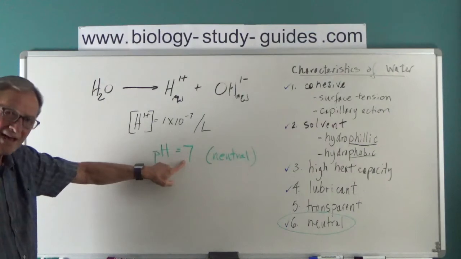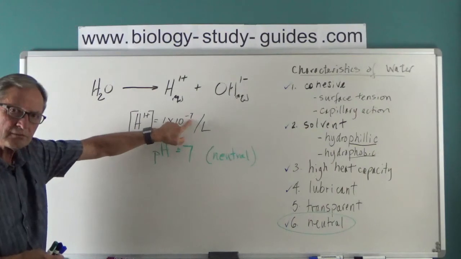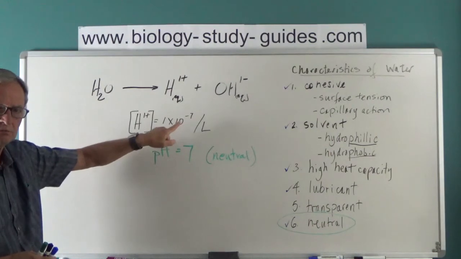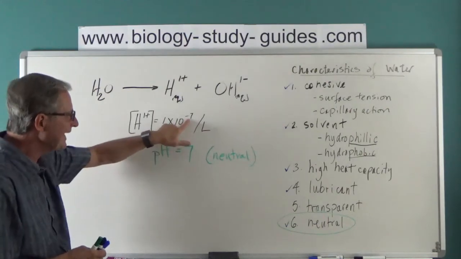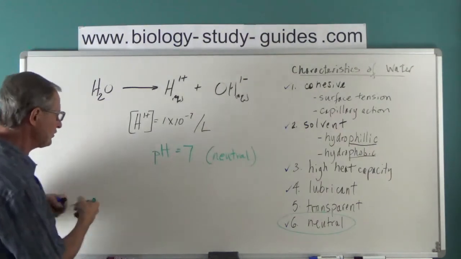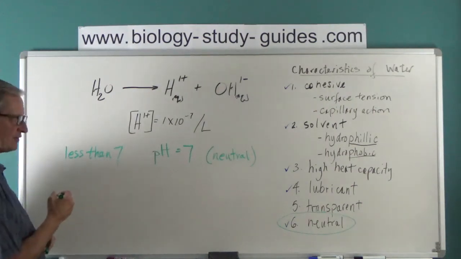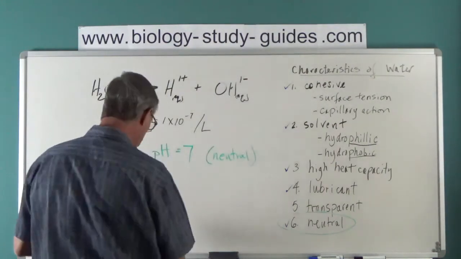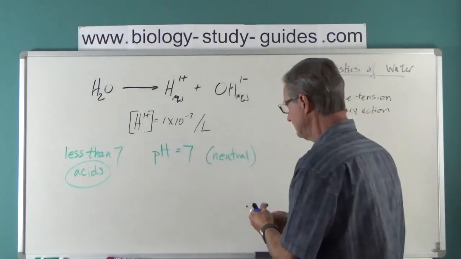The pH mathematically is equal to the negative exponent of the hydrogen ion concentration. Right? So the negative exponent of the hydrogen ion concentration. For water, that -7 gives us a pH of 7. 7 is defined as being neutral. And if we look at things with a pH of less than 7, these are our acids. If we have something which has a pH of more than 7, it's alkaline or a base.